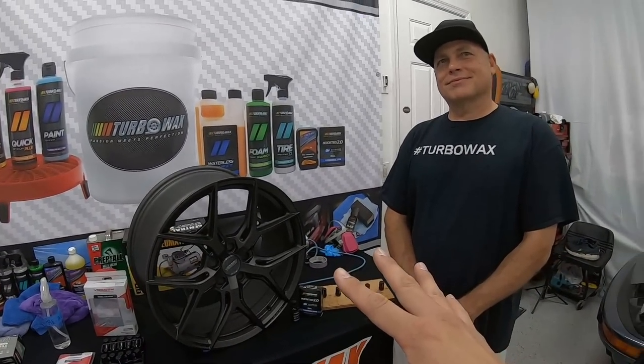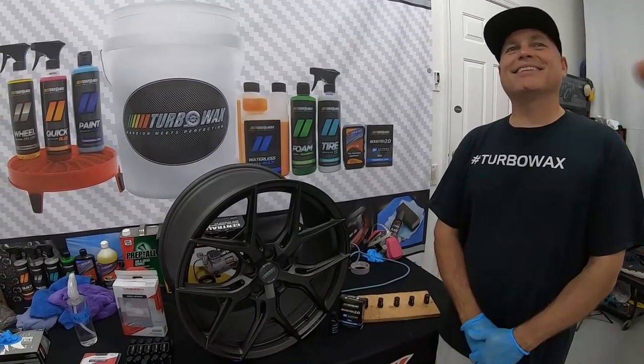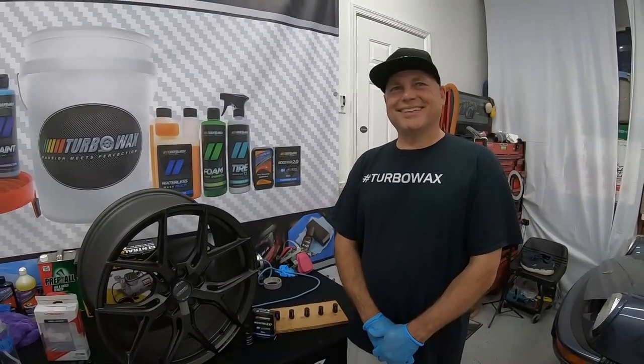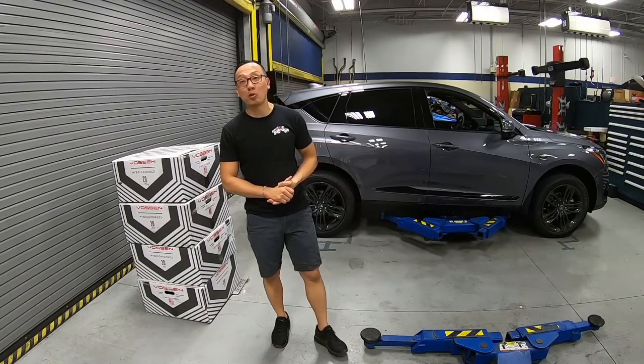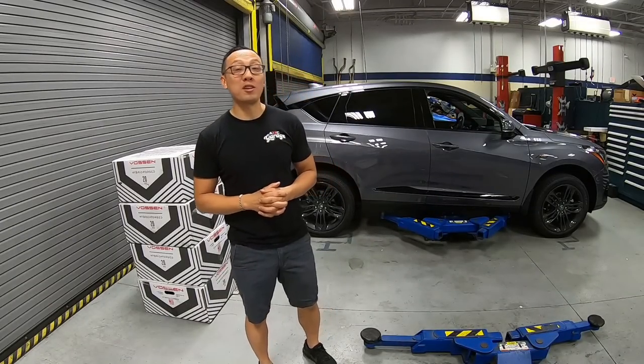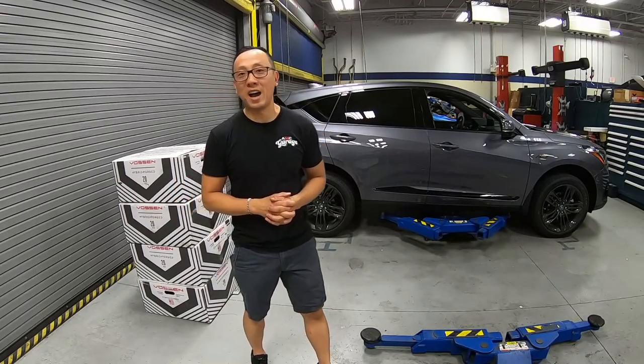So now we got one wheel down and three more wheels to go. Right after that, we'll take all four wheels back to the shop and get started on the car. All right, guys, we're back in the shop. We got all four wheels ceramic coated by Turbo Wax. Now let's go ahead and work on the next item. Before we do that, let's remove the wheels and see what we got.